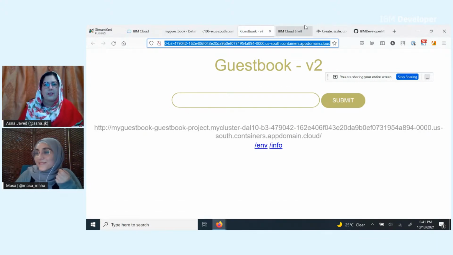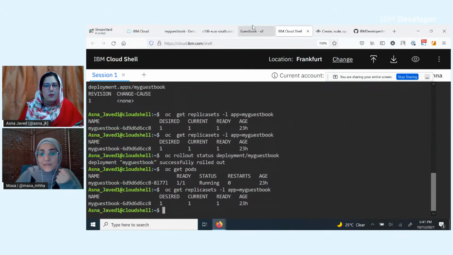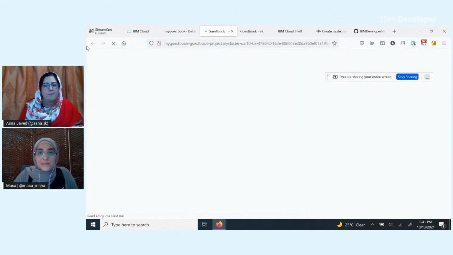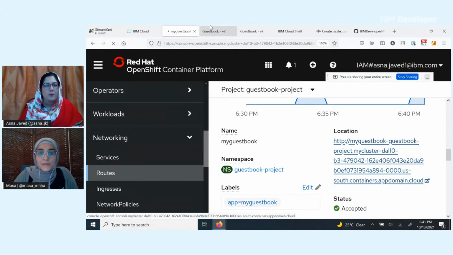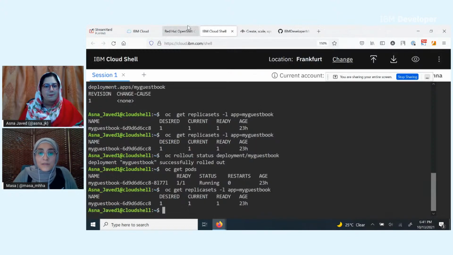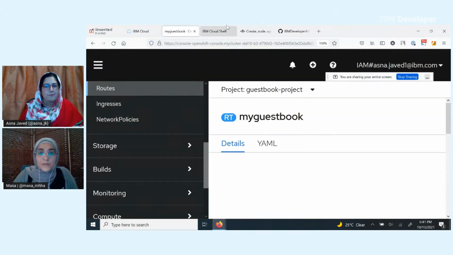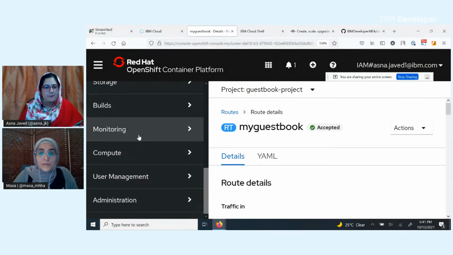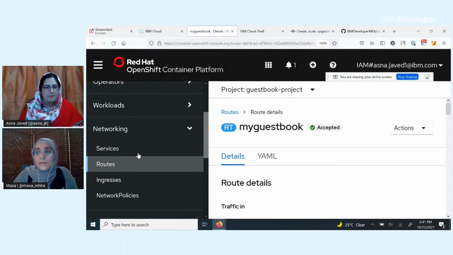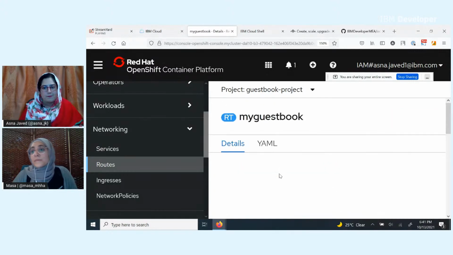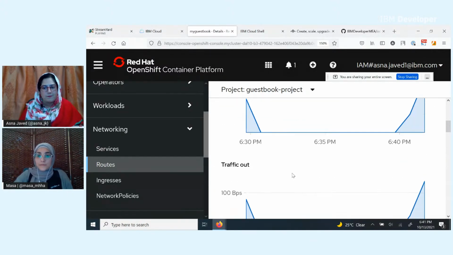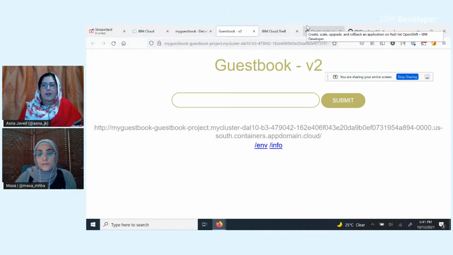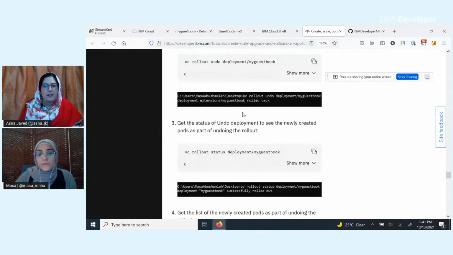All right, let me take a look at it again. Everything rolled out, everything is good to go. But yep, I think because of the cookies, it's not doing that. Let me open this again. All right, I need to maybe refresh this too. Okay, so maybe let me run the command again and check it out.